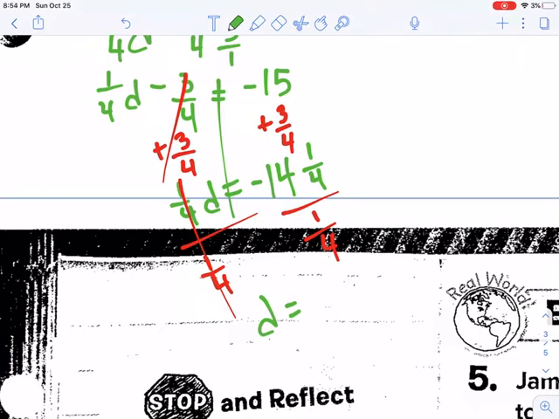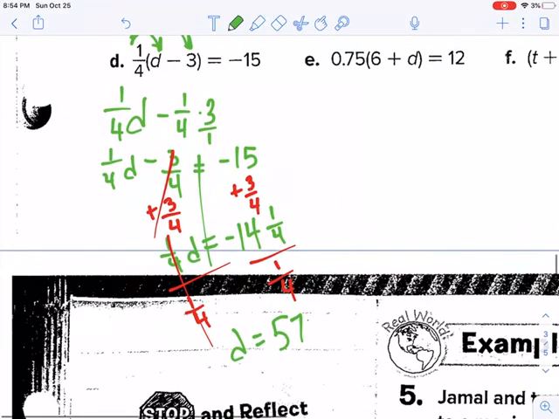So we're going to turn that into an improper fraction. You can use your calculator too. Actually, I'm going to check it on my calculator. You can show the work. I was going to go through all the work with you, but if you have your calculator on you, go ahead and plug that in. It'll just save you some time. So negative 14 and 1/4 divided by 1/4 is going to give you negative 57. You could do your keep, change, flip if you want to.